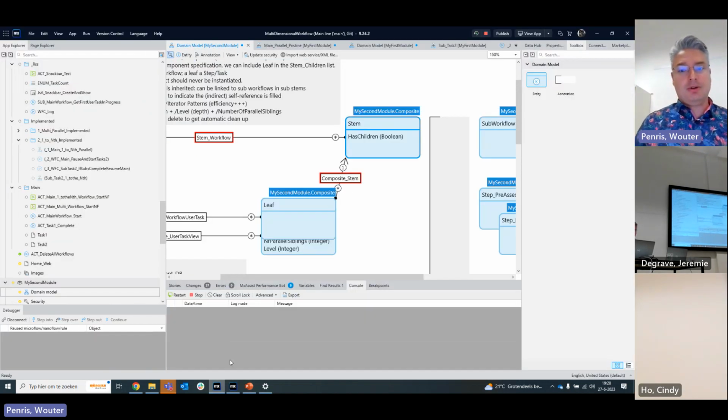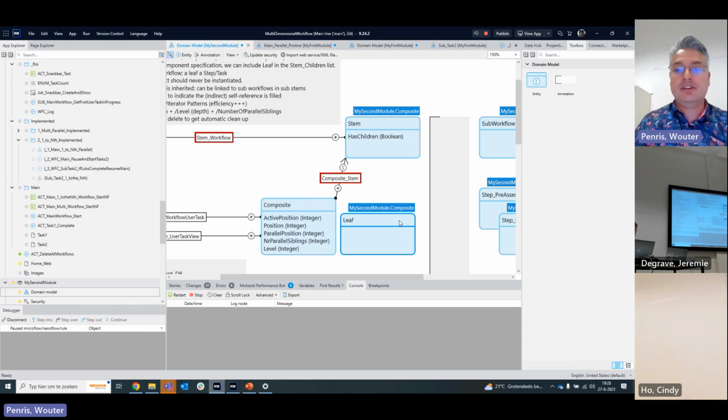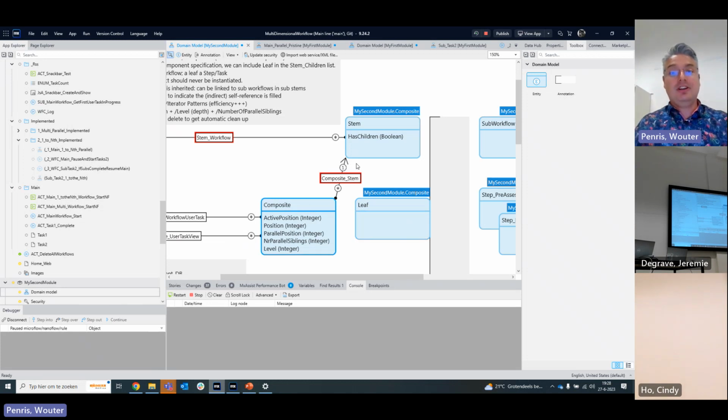Because what can we then model? We can say, okay, a stem can have leaves, right? So a stem can have leaves, 1, 2, 3, 4, 5 leaves. But the stem might also want to have another stem, right? So that we can have 2 stems connected together with leaves, and then we get this hierarchy. And that we can do by using inheritance. So if we say that we have a composite, and we make stem a child of this composite, it inherits this list.